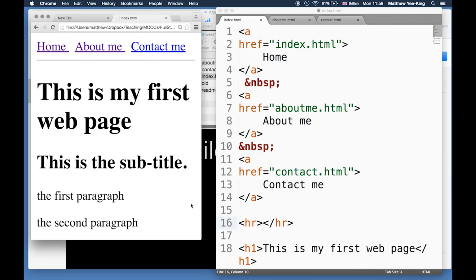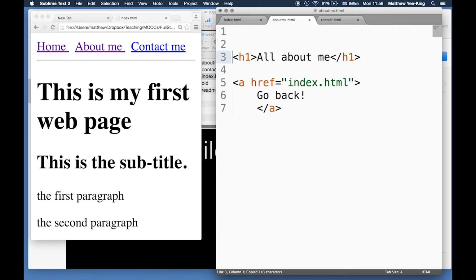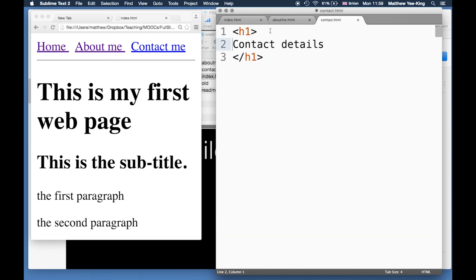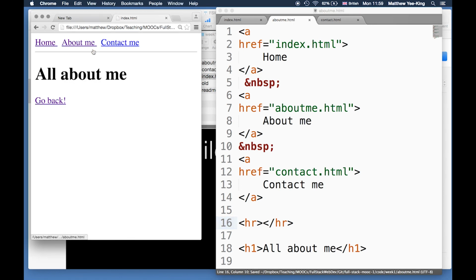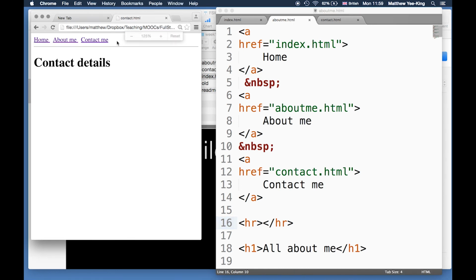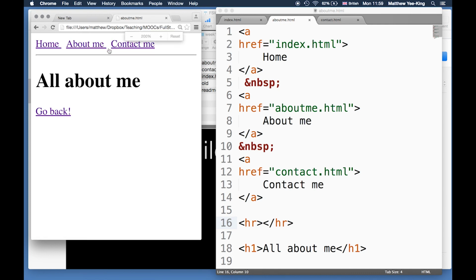So the only thing I need to do now is to add that nav bar to my other 2 pages. So again, it's just a copy and paste job. So I just grab the code, copy that, jump over to the About Me page, put it at the top of that, and jump over to the contact page and put it there, and make sure they're all saved. So then, I should be able to jump between the pages. They're becoming smaller because I'm zoomed in. Let me just zoom in there.